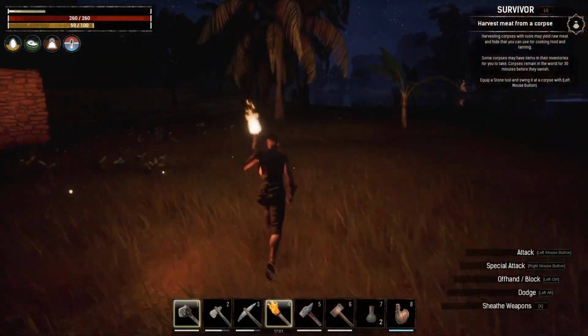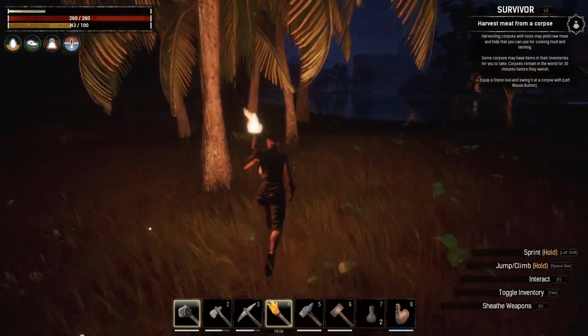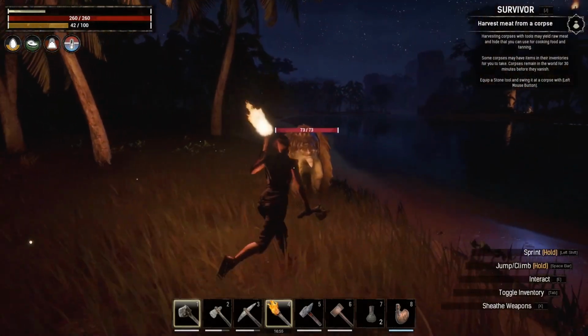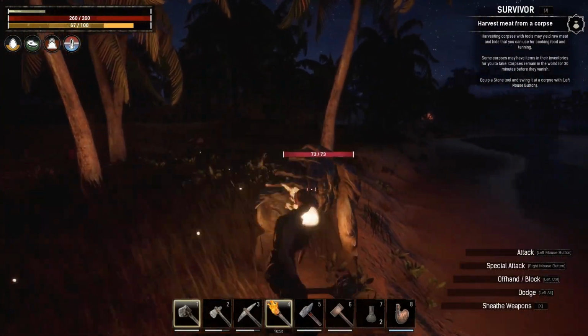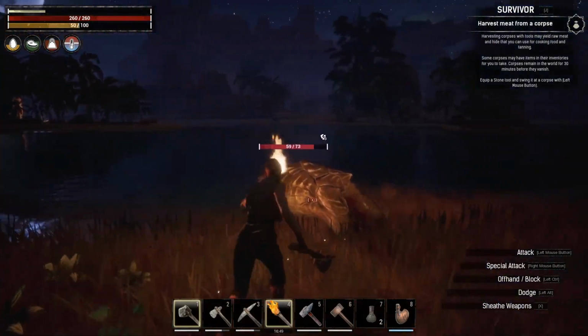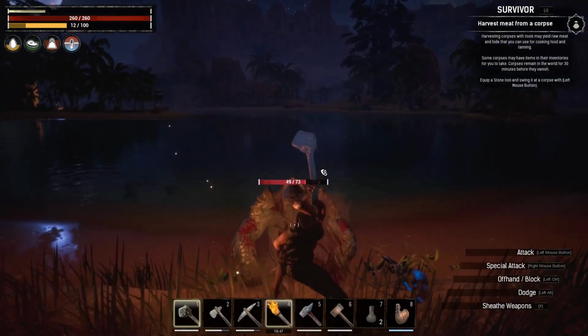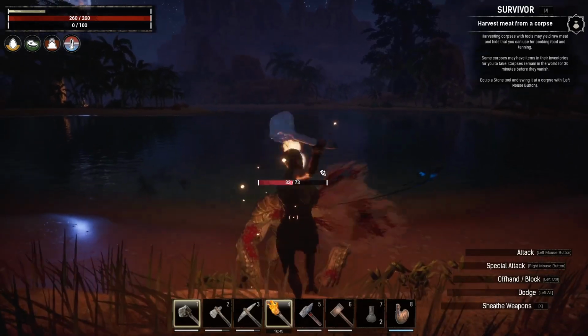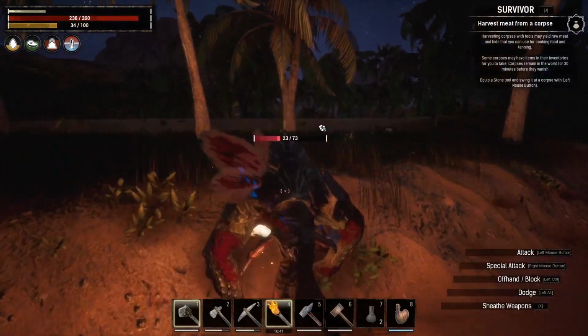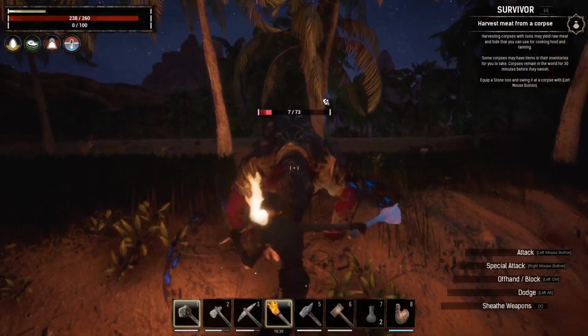If you want to be able to hold a torch and have a one-handed weapon, my recommendation is the stone club, because it's going to apply sunder, and sunder is going to make the target weaker. You are going to negate up to 50% of the target's armor when you have 5 stacks of sunder on the enemy. So the stone club is a good choice for a one-handed weapon.